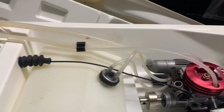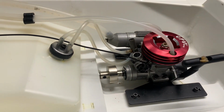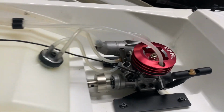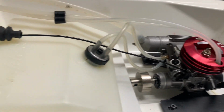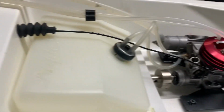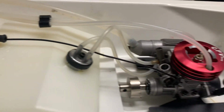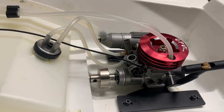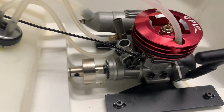I will be doing a video on starting this up, not sure when, but I will do it as soon as I get time, and then we'll start this thing up and see how it sounds. Yeah, real happy with it, but it's just a shame that we can't get hold of any parts. But real happy with it. It's a nice little engine.